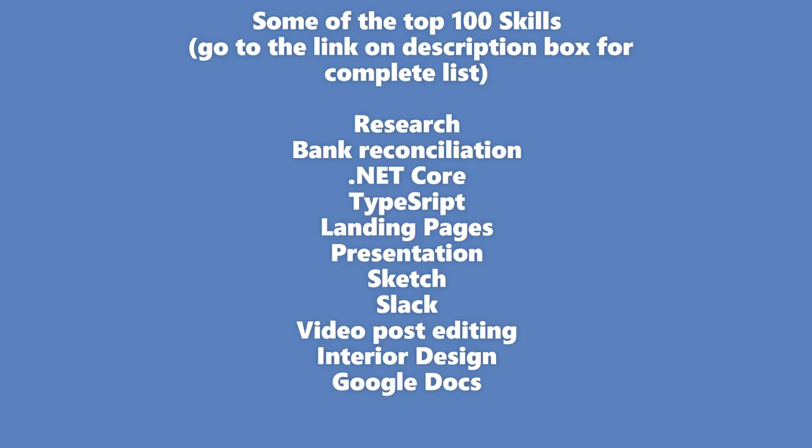Sometimes an application can be declined for the following reasons. One, it could be that maybe you did not explain yourself well in the section where they ask you to describe yourself. Maybe you didn't talk about your experience offering that service, or you just didn't explain yourself well. So make sure you're not lazy in that section. The other reason is that if you select a skill that is oversupplied on Upwork, the chances are your application is going to be declined.